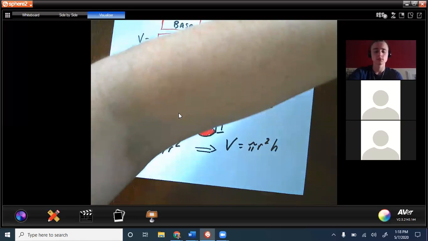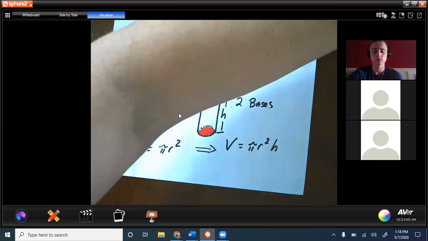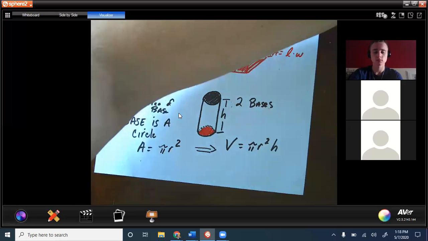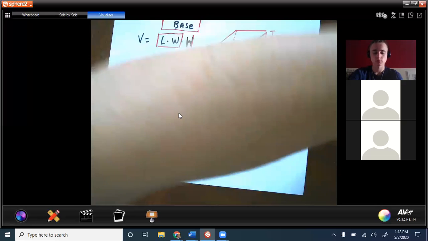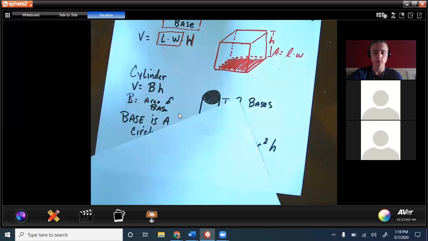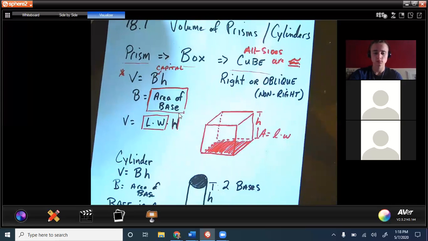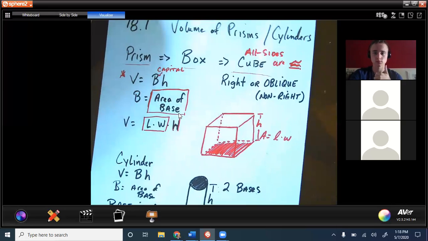And then we're also going to talk about what do we do if it's oblique. Okay. Any questions on this sheet before I toss it aside? We good? Speak up now.